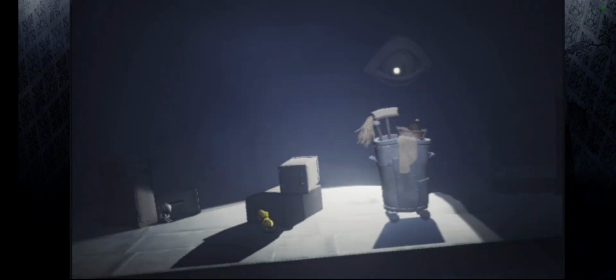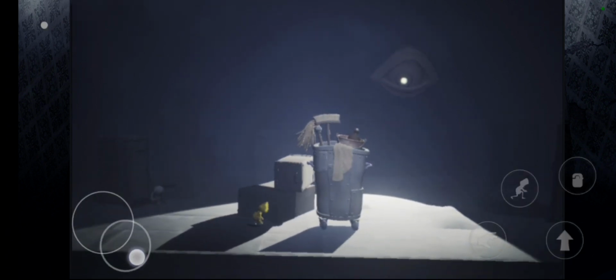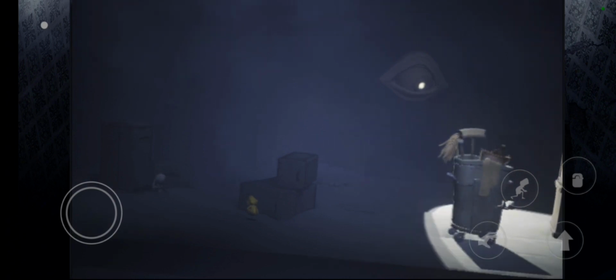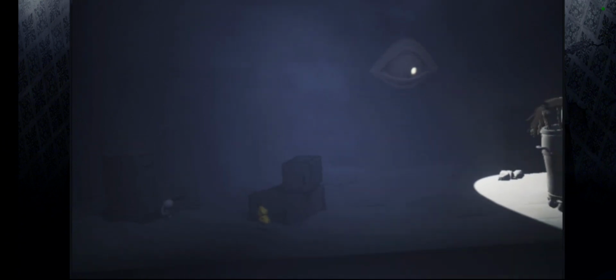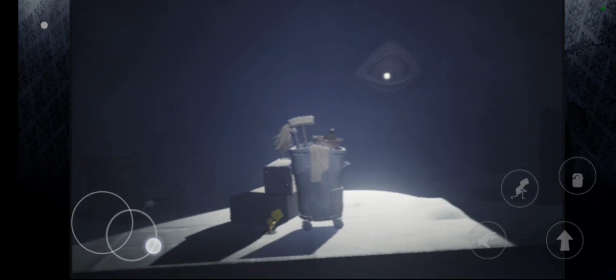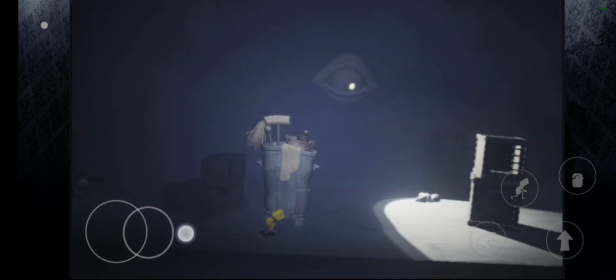Are we on a ship? Are we on a boat? Because it's going side to side. Why did it do that? It has to be on a boat, right? Cause it's rocking around. So yeah. So we have to use this so we don't get caught. Oh, I've been spotted. Okay, go keep crouching.